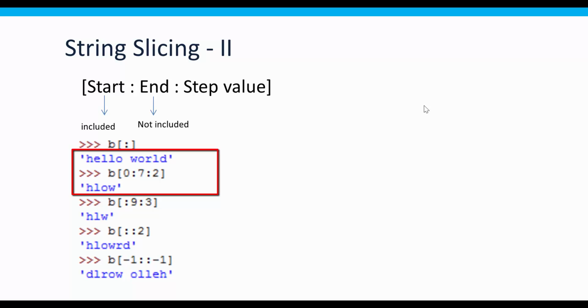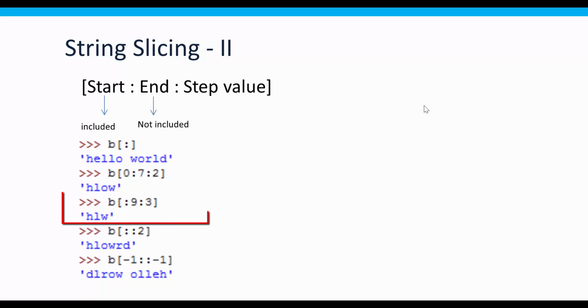So at each step 2 will be added to the current index. So it starts off with 0th index, then second index, 4th index and 6th index, and we get the substring hlow.